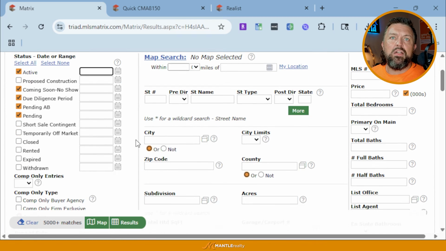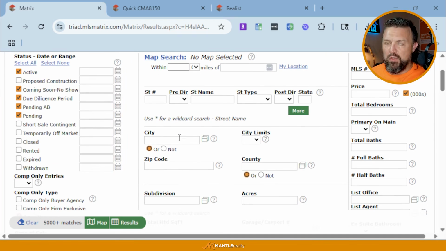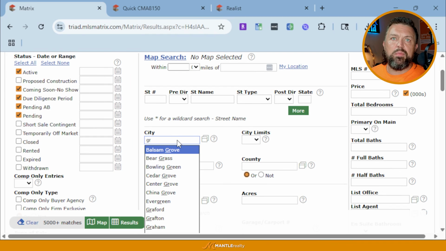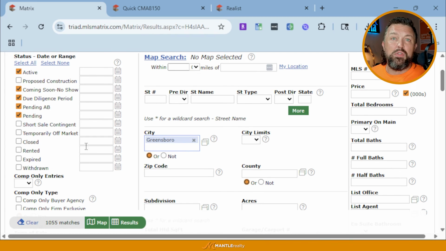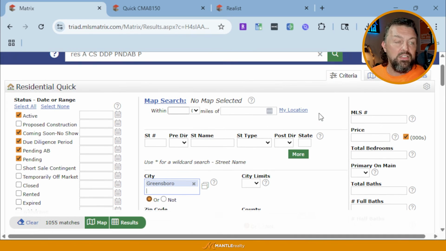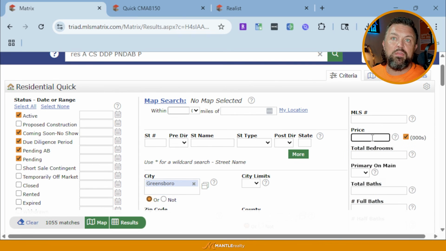All right, so I'm in here, and let's just say that we've got somebody who wants to live in Greensboro. So we put in Greensboro, North Carolina right here. The problem about doing a search this way is that there's a lot of different little areas around Greensboro that would fit the bill for somebody, but it doesn't actually show up because they're in a small town or something like that, or somebody was just lazy and put the wrong information in. So I'm going to show you how to fix that here in just a second.